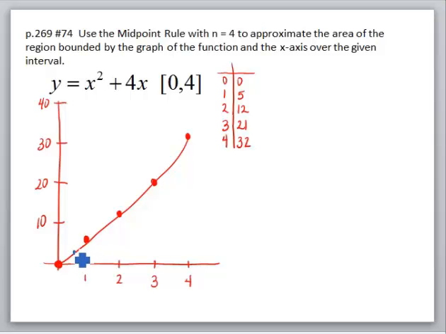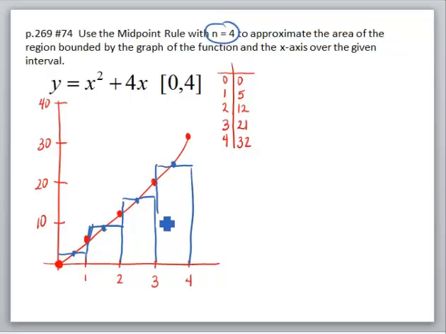And so what I'm going to need is the midpoints for each of these. I am supposed to do it with subintervals of 4, so I'm making 4 of them. And notice what I do is I just make a rectangle of width 1, because that would create my subintervals of 4. My rectangles are a little off, by the way. They're not very straight, but you should get the idea. This is my height at where the midpoint is, and I'll draw those segments straight down.